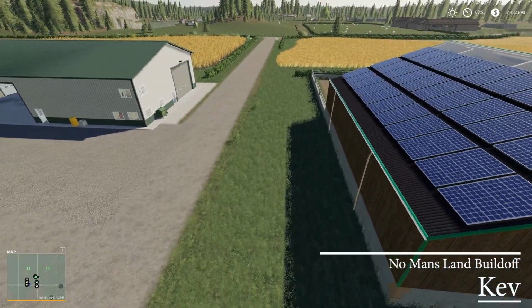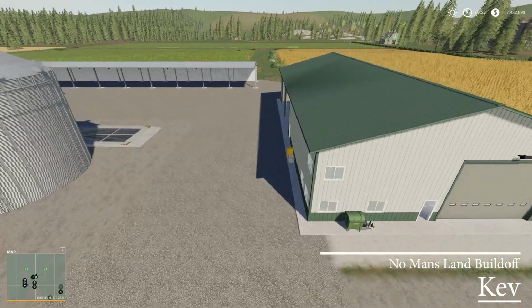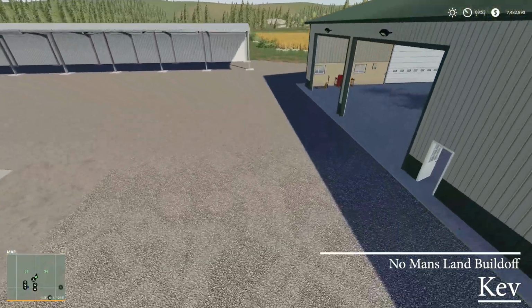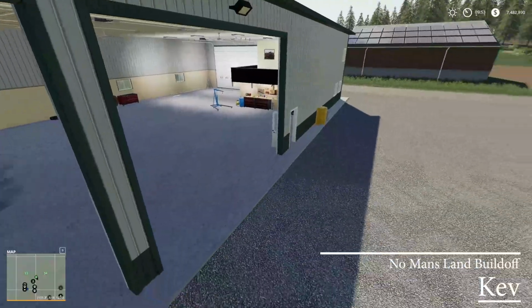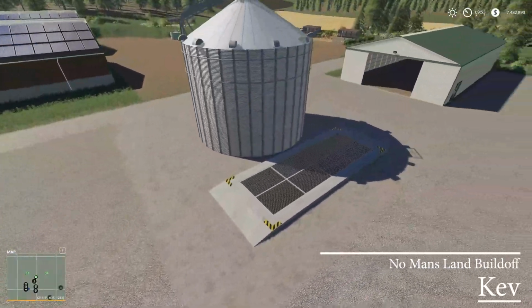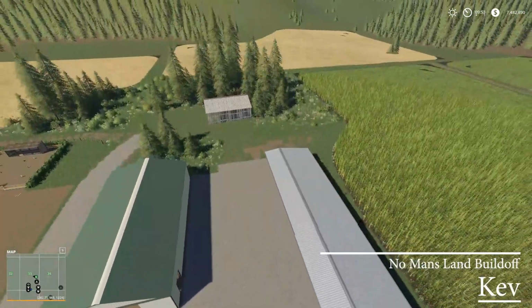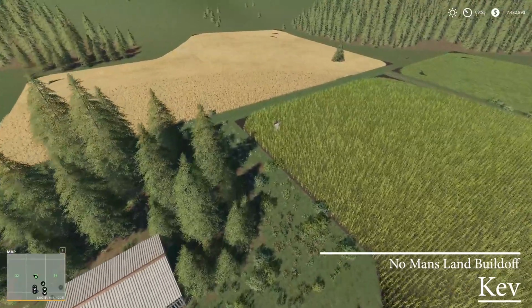And while we don't have any vehicles, I couldn't tab in any vehicles, so I don't think we have any actual vehicles on the map. We do have things kind of staged. So we've got bales over across the way. We're going to take a look at that here in a minute. Lots of storage here for this industrial farm.